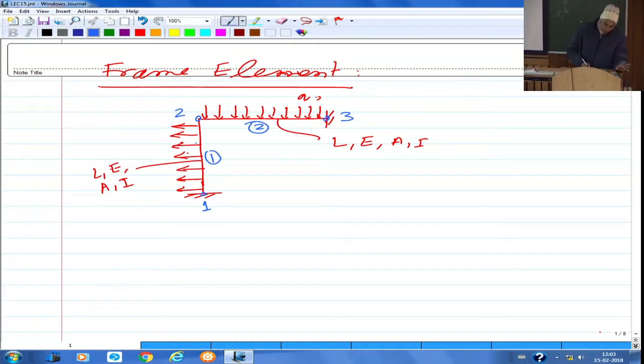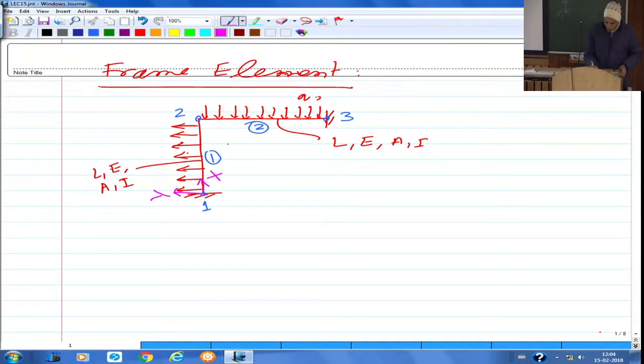And typically now if you look at the element coordinate system, for this element usually the x-axis is from the first node to the second node. So let us say its starting node is global node 1, and the last node is global node 2. Then its element x-axis would be like this, and I want to keep z out of the plane, so then y would be like this. So this is the local coordinate system for the first element, with origin at the first node, which is global node 1.